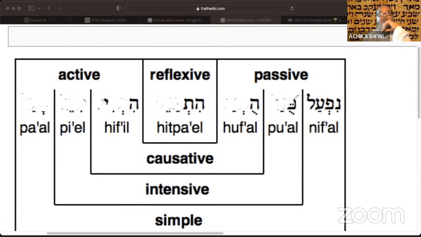Okay, get rid of that. I don't care what it's called right now, because we already know why it's called that, because those are the letters that are over it. That's the only reason it's called a pa'al or a pi'el or a huf'al and all this kind of stuff, because of the letters that they're using over it. That's the reason why it's called that, and because of the function of the particular word. Pa'al means to work. So that's your example. Now that this is left, after I took out the 3 letters, I can replace those 3 letters of the pa'al, the pey, the ayin, and the lamed, with any other 3 letters I want to.